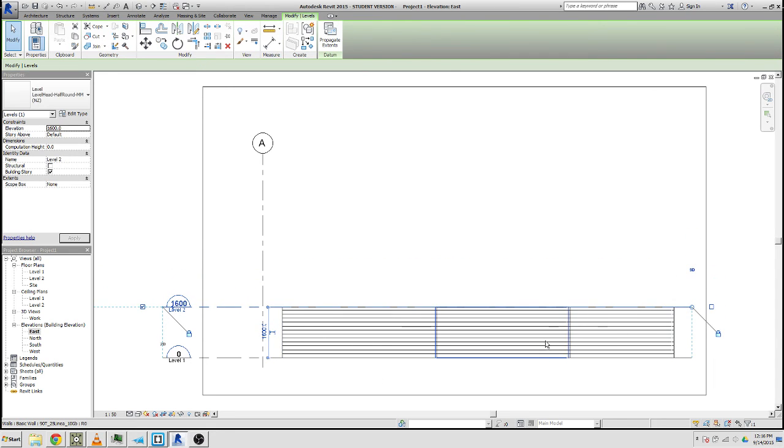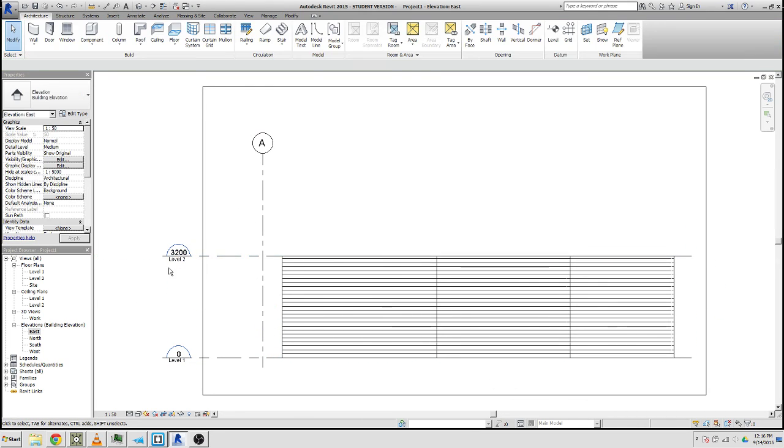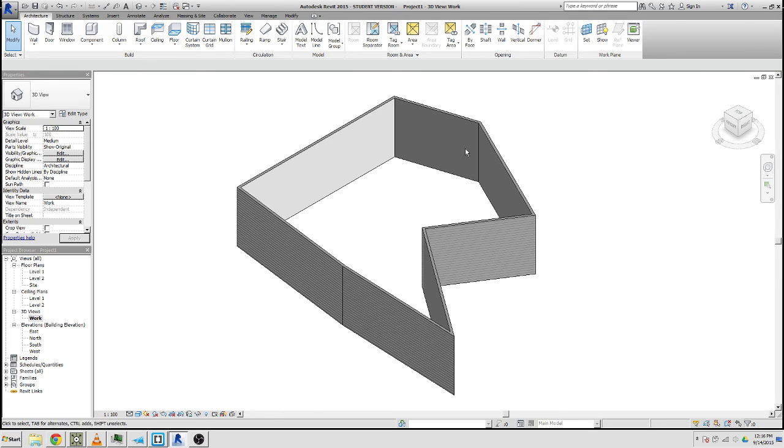Because all the walls are set to end at level 2, they will shrink down as well, so it can be quite handy. It's a common thing with a lot of the tools in Revit. Things are linked, and if you set it up properly, then you can save yourself a lot of time in the long run. Alright, cool, so that's great. We've got our weird wall. Now what do we want to do? We want to maybe cut a section out of it.